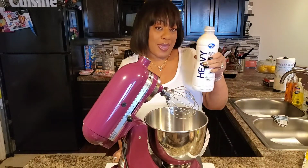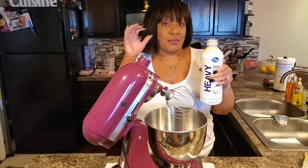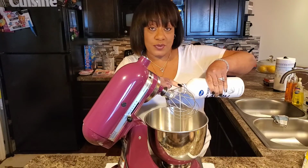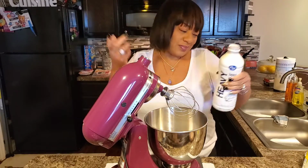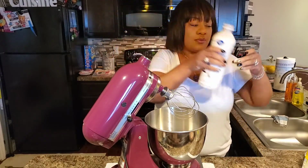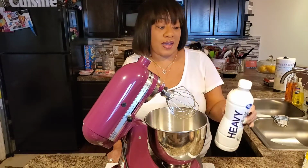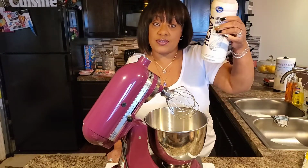So we are going to make some whipped cream topping to go in this pie, because that's the base of this pie. So we're going to start with heavy cream in our mixer, and you definitely will want to use a whisk attachment for this. So we're going to get that in there. I used about half of the container, and I'm telling y'all, Kroger heavy whipping cream is some of the best whipping cream you could buy, and it's not expensive. I think it's like $2.99 maybe for this container.